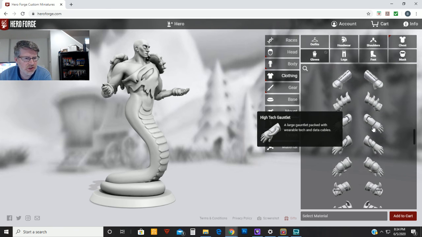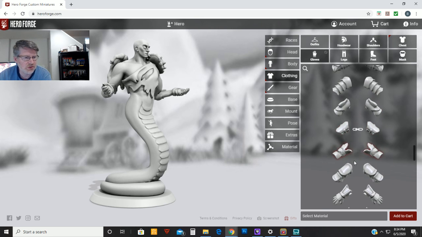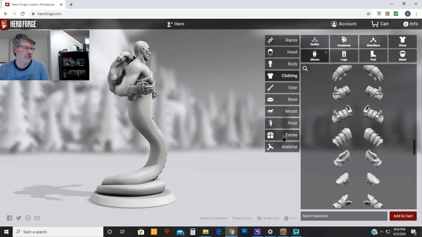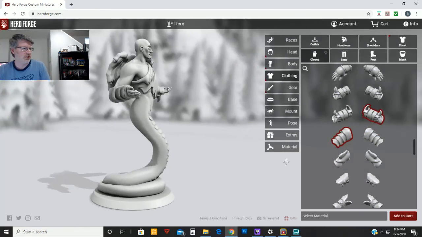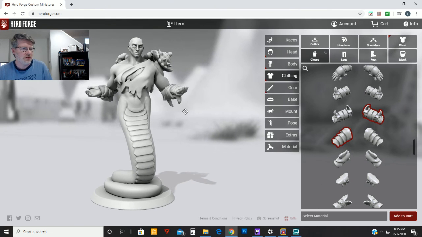Lots of options here, but I think the cloth hand wraps. Ooh, orcish gauntlets and elven gauntlets. Those are promising. Let's take a look at those. Let's make one claw there, but yeah, give them some variation. I like that. Orcish and elven working together. Not something you see all the time. Some folks fighting with one another. So that's a good start.